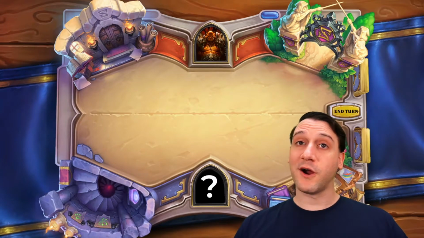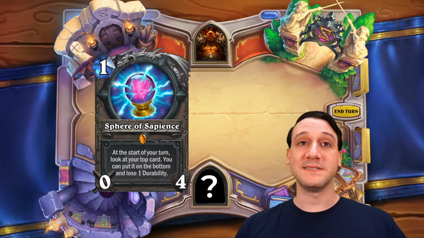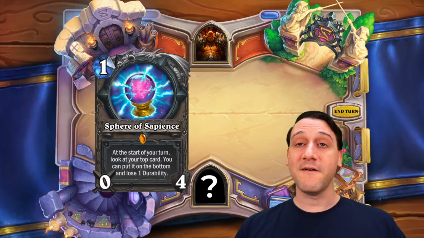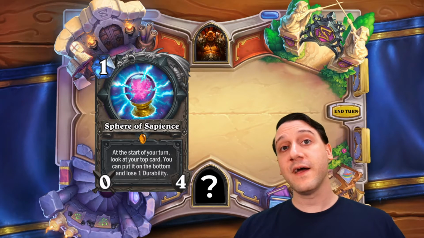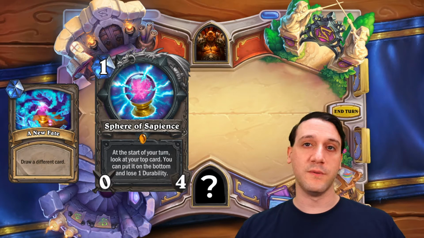When looking through which cards we haven't covered yet, I realized we haven't looked at the most interesting weapon from the set. Sphere of Sapience is the first ever collectible neutral weapon in Hearthstone. This legendary weapon available to every class is a 1-mana 0/4 with an effect which reads, at the start of your turn, look at your top card.